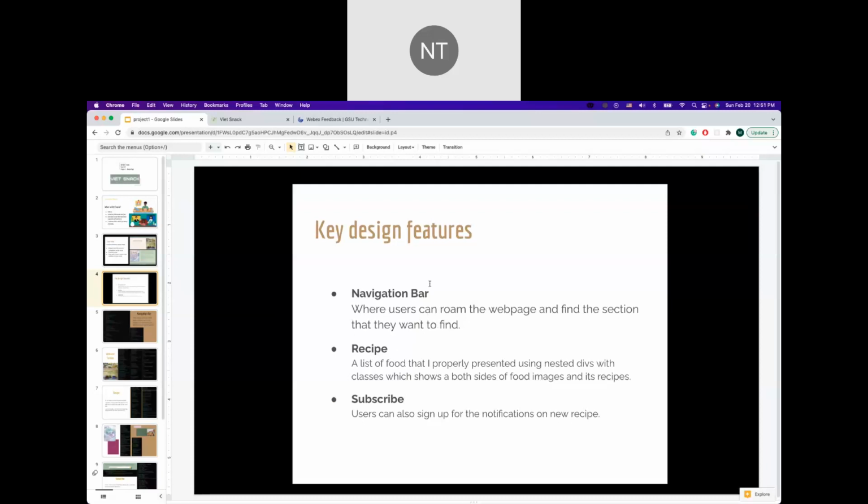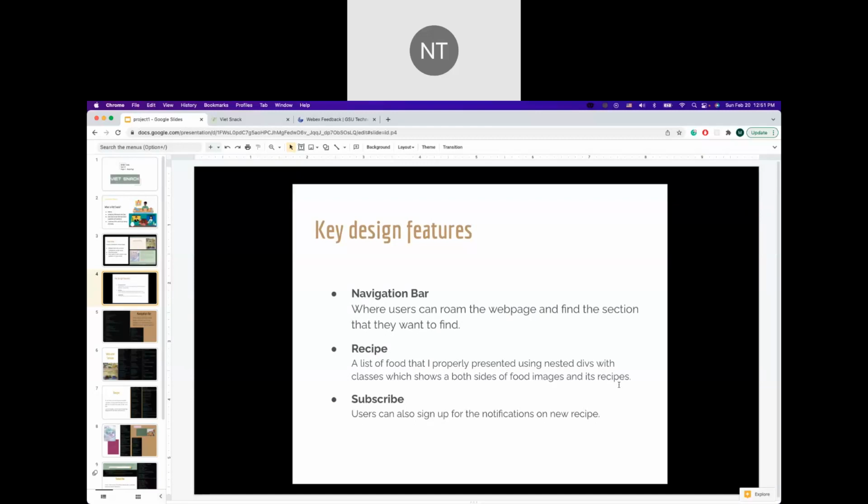The recipe section will display the list of food that I present using nested divs with classes, which can show both sides of the food image and its recipe.